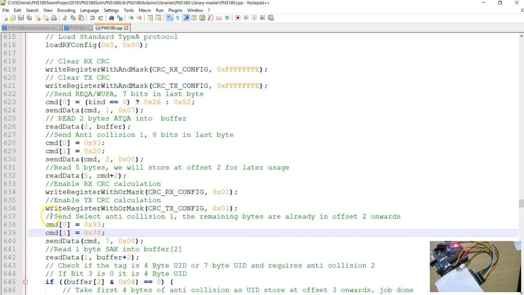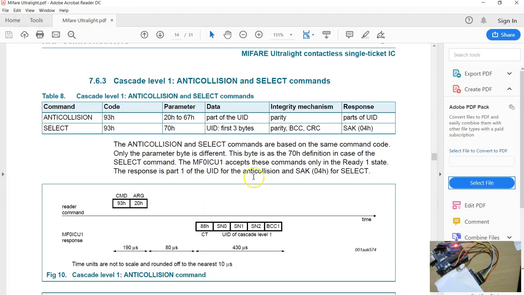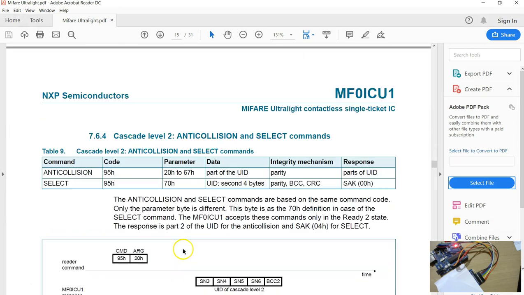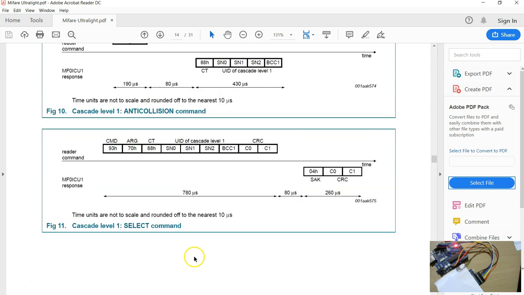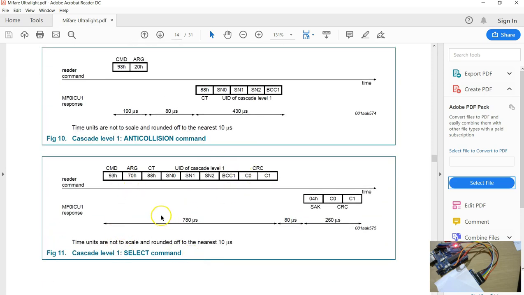However, the command called select anti-collision 1, to send this command, you have to have the CRC in the command, as well as check the CRC in the response. So you have both the CRC present in the transmission as well as the reception.